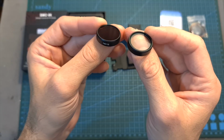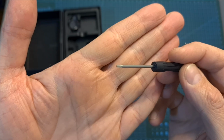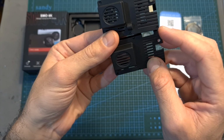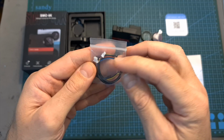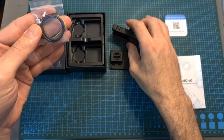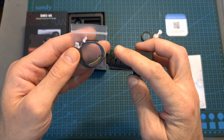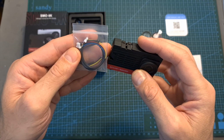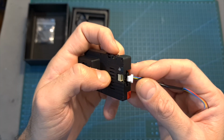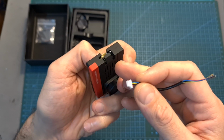In terms of packaging, inside its compact box along with the camera, you can find the user manual, an ND16 and a UV filter, which also double acts as a lens protector, a screwdriver that will enable you to disassemble the camera case, an extra back cover that doesn't have this mounting option, and a bag with two 4-pin joystick connectors that will enable you to power the camera as it doesn't feature an internal battery, and will also enable you to control the recording procedure by connecting the wires to a flight controller and configure it using BetaFlight accordingly. The 4-pin joystick connector is going to be connected to this plug, which is located on the side of the camera next to the micro SD card slot.